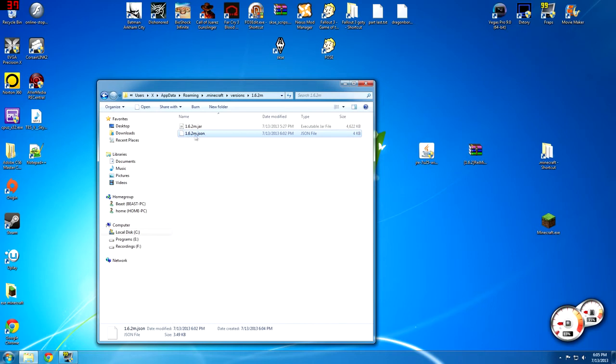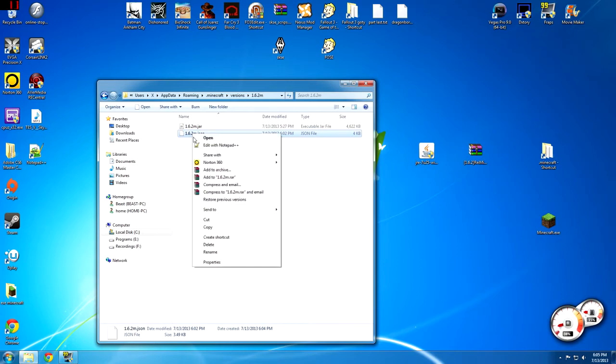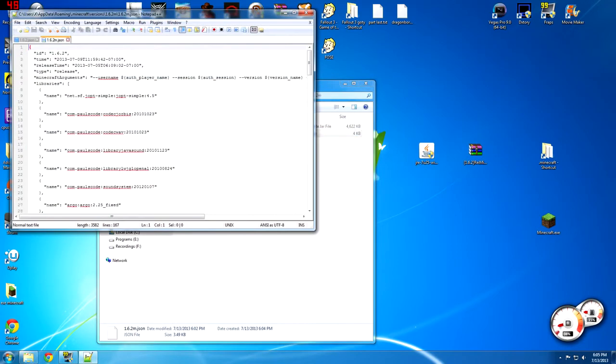Now, we need to go into this JSON file. You should be able to go in with Notepad. So let's see, right click on it. I have Notepad++, so this probably looks a little bit different than what you use, but if you do any kind of scripting, this is a very good program to have.